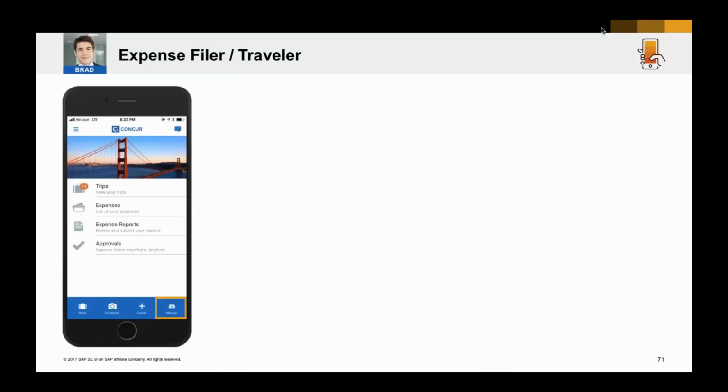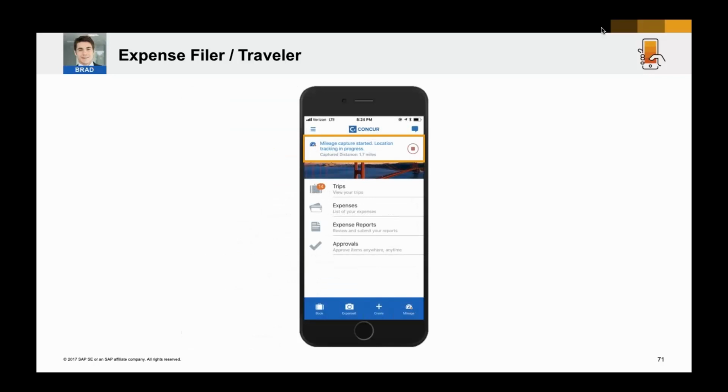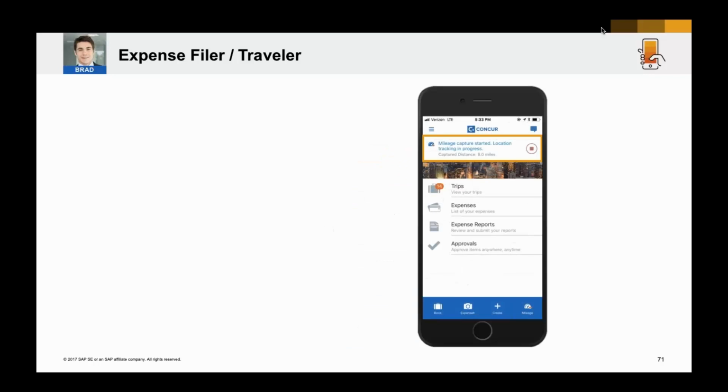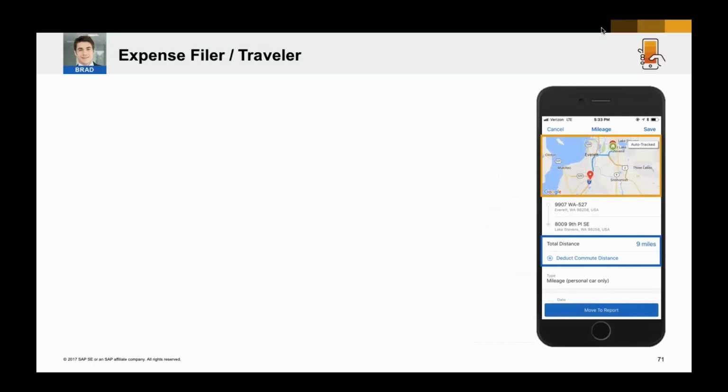So we have two ways to go about that. The first is to utilize GPS tracking built right into the SAP Concur mobile app, where either Brad can manually start and stop his capture. He can also set time parameters that maybe whenever between the hours of 10 and 5, he's always driving on behalf of work. If he kept his app open, which he does not need to, he could see live updating numbers of the mileage that he's driven. And then once he completes his trip, he'll have an image that will suffice as your receipt that will track his exact route.